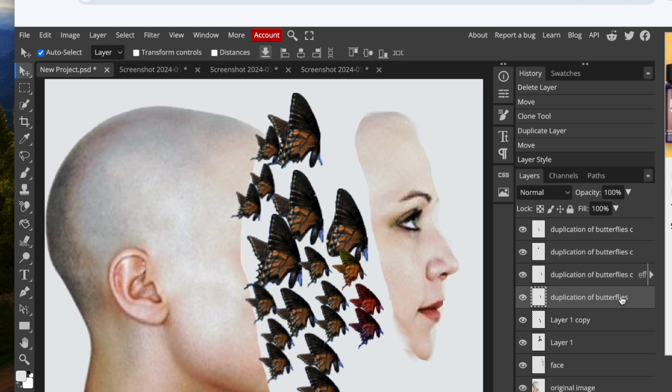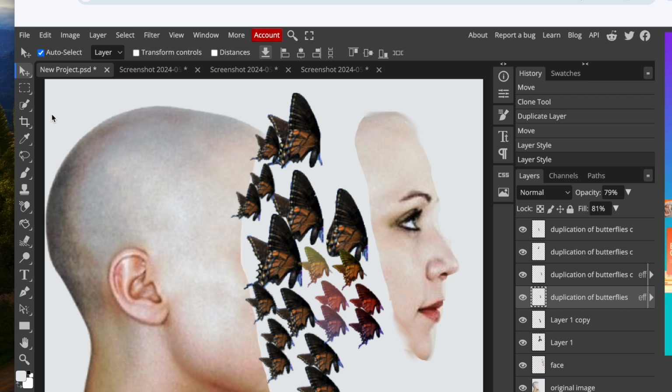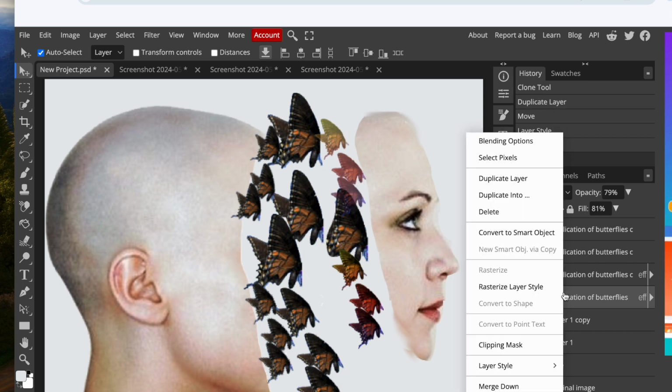So you just go over here. I think for the Chromebooks, you need to right click. I'm just going to double click into this space over here in the layer. Then I'm going to click gradient overlay. And then you see there that the gradient has come inside the butterflies and filled the butterflies with different colors. So that's part of the color gradient that you can work on with that. So I'm lightening some of them up. And you can even move them around to be over here. And I like the way that that one looks.